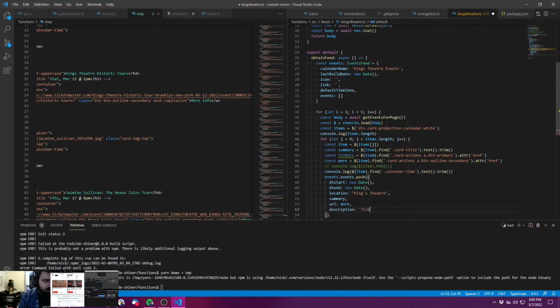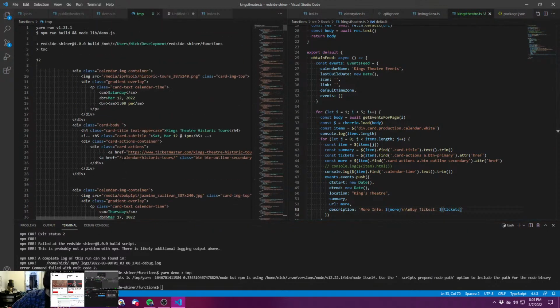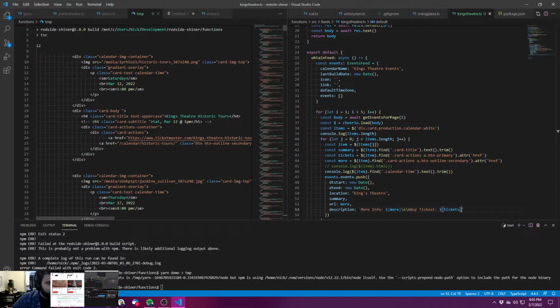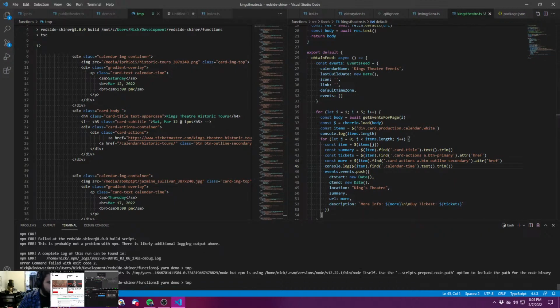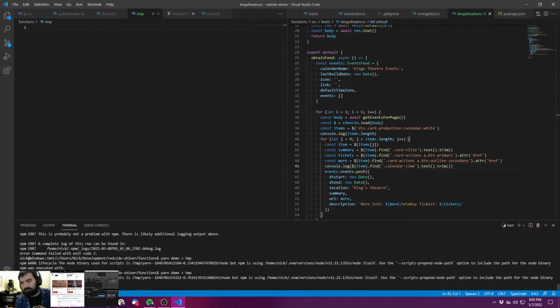So we can say tickets, more info, buy tickets. And that's about all that we've got in this data. There's an image, but there's no place for an image, so let's comment out this HTML. Now we can focus on getting the calendar time out.